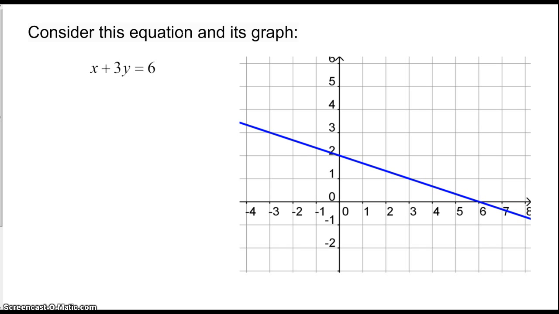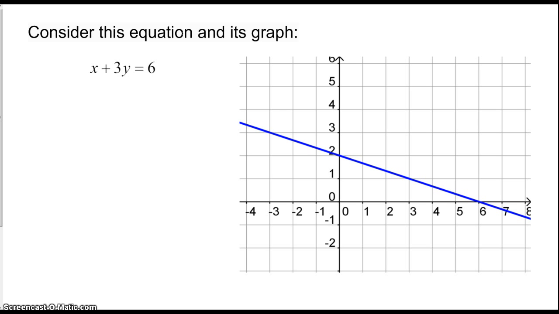Okay, welcome to this video on the forms of the equation of lines. Let's look at this equation right here: x plus 3y equals 6. Here's a graph of that equation. I know that this equation is the graph because I can plug various points that are on the line in and it'll make the equation true.